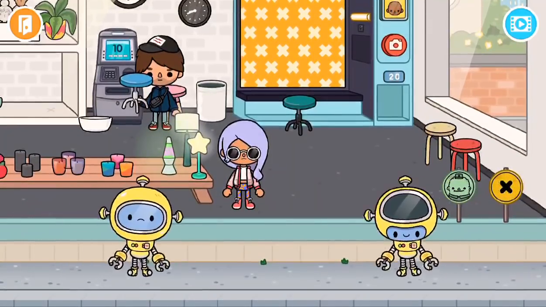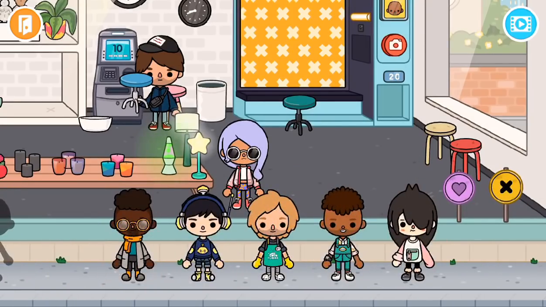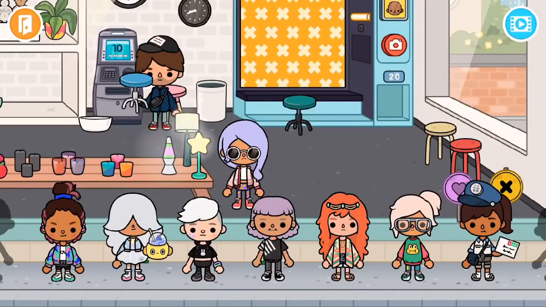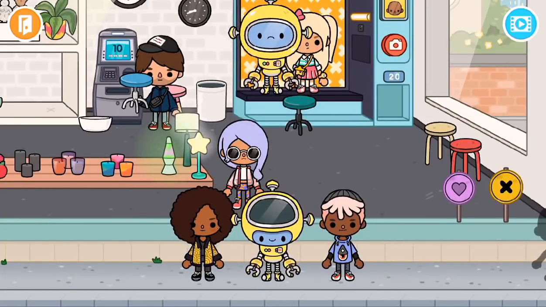So, all of my favorite characters aren't really included in Toca Life World, or in Toca Life Neighborhood. They don't have my favorite characters. They don't have Sheriff Triangle, or Bo, or any of them. So I'm going to pick some of the new people to take photos with here. So maybe, and some of the bots here.